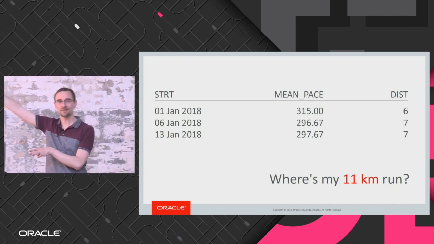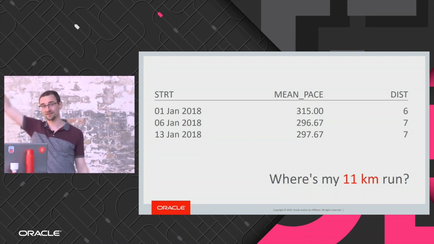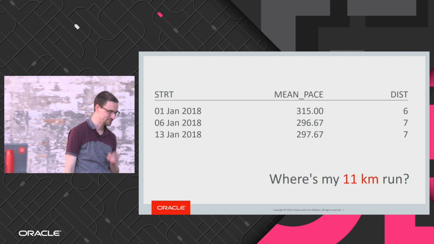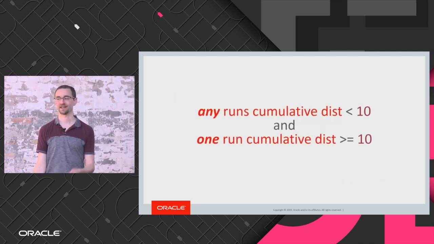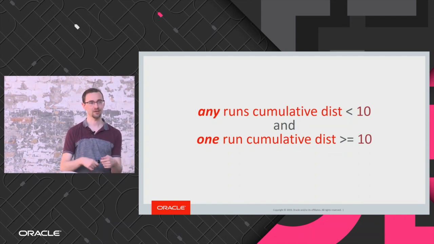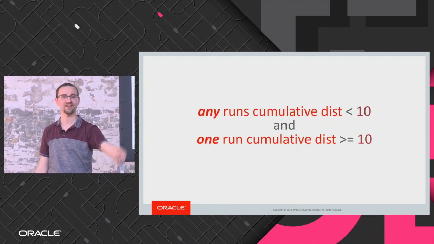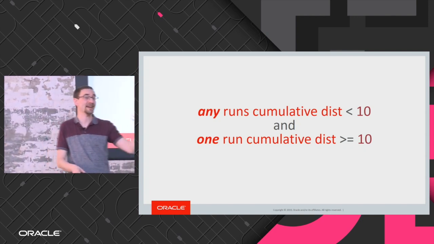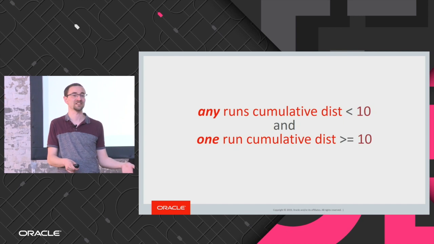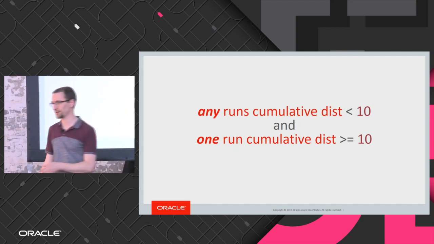I'd like to also include really long runs, so I'm balancing my 1Ks out with my really slow 11Ks. So I need to tweak what we're looking for slightly. I want to find any number of runs up to a total of 10, and then exactly one which takes me over 10. So we had our 1, our 5, which took us to 6. Then we add on our 11, which takes the total up to 17. We are now over 10K in total, and we'll start a new group.